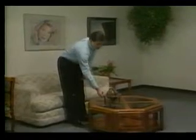For this exercise, you'll need to set up your chair about 2 to 3 feet from an object. This can be anything close at hand, a cup, a pencil, or another chair. You should also be able to see something else in the room or out the window, which is about 15 feet away. This can be a painting, a tree, or a piece of furniture. Now pause the tape and set this up.